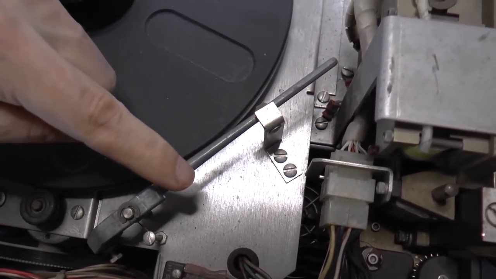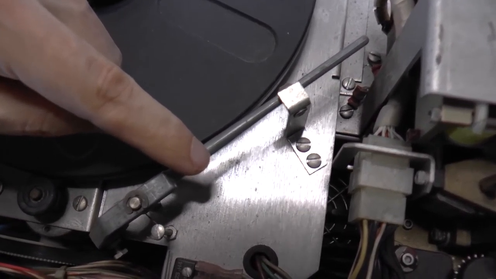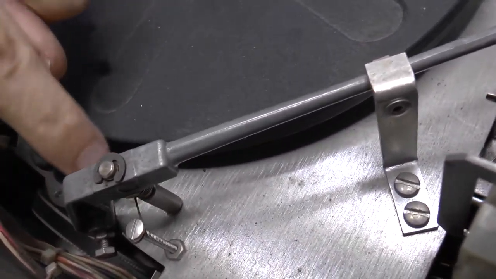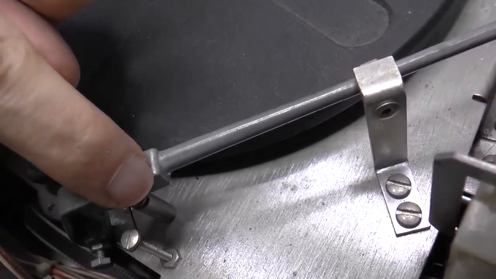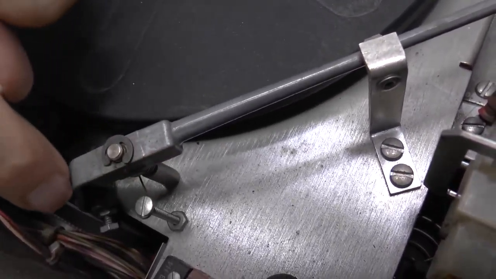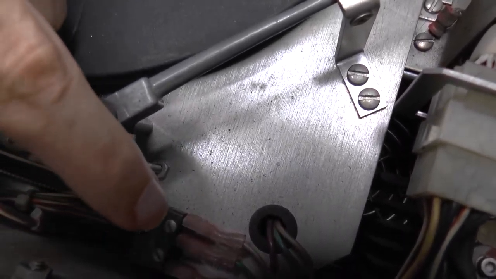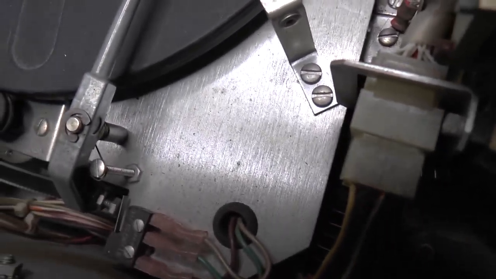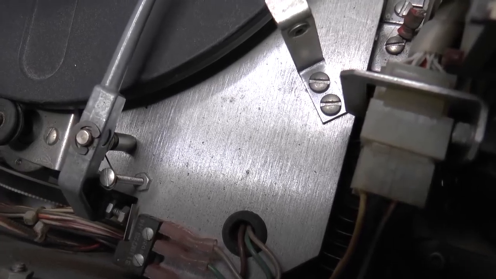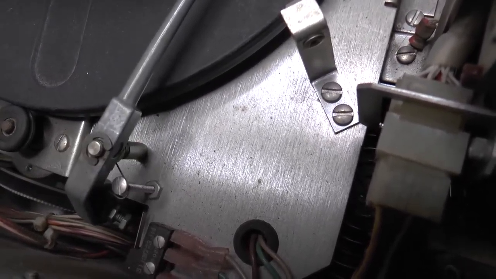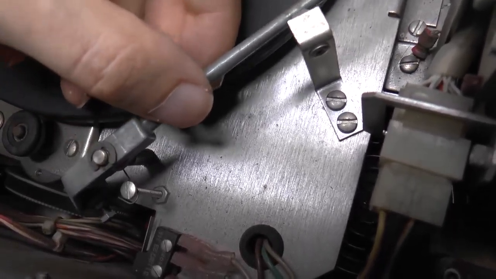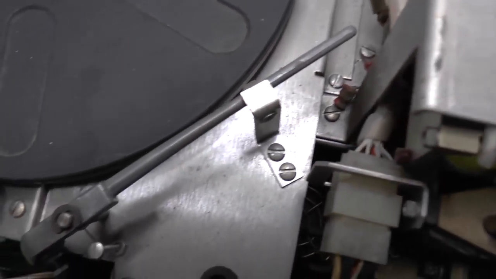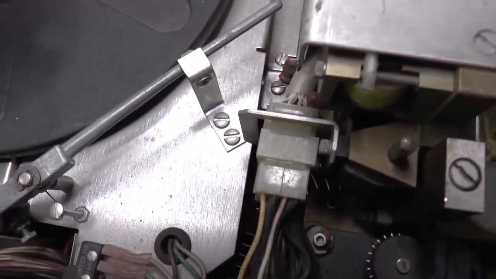There's also this piece over here which if I can move the light a little bit - see this seems kind of loose. Then there's the screw down here and there's a micro switch over here. And if I rotate this the screw hits that little switch. But with this being so wobbly I don't think it was supposed to be wobbly. So it seems to have a little clip that you can put in there. I guess this is maybe to hold the tape.